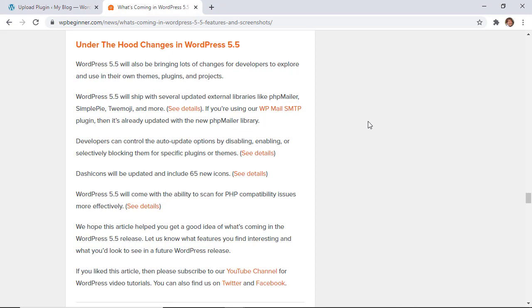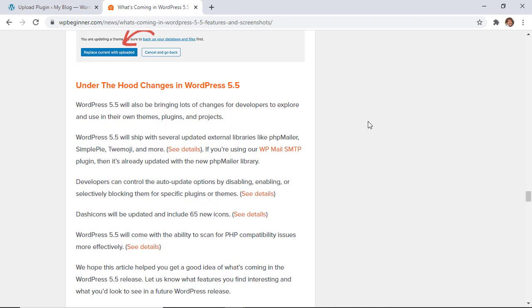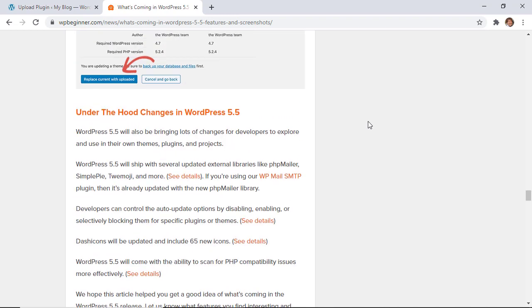And then as always, they have a few under the hood changes that are really specific to developers or people who like to get into the details of it. If you want to read the items under the hood, make sure you read our written article in the description below, where it talks about the other changes that they've done for the developers.